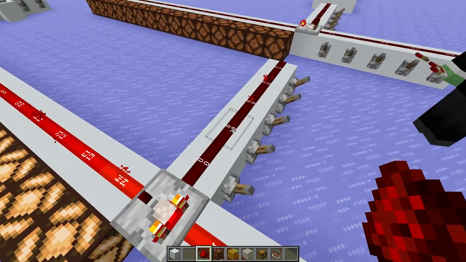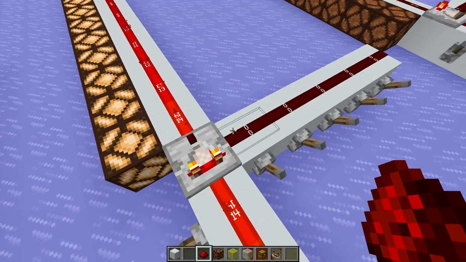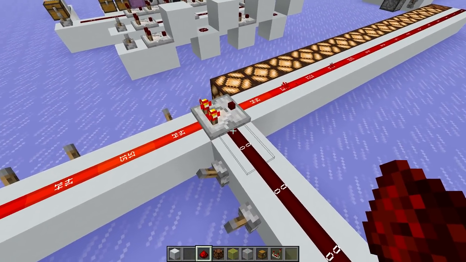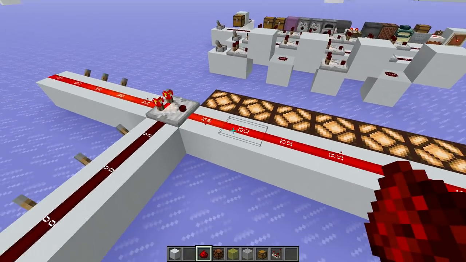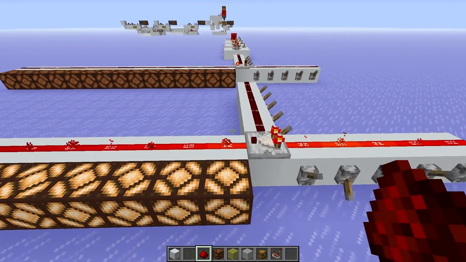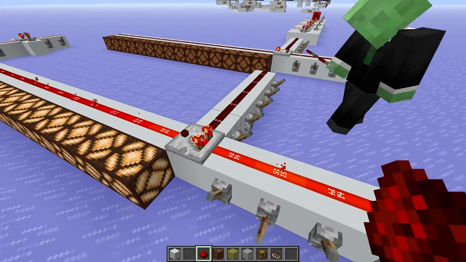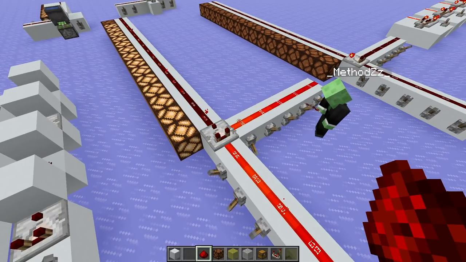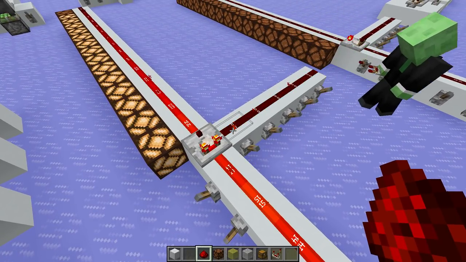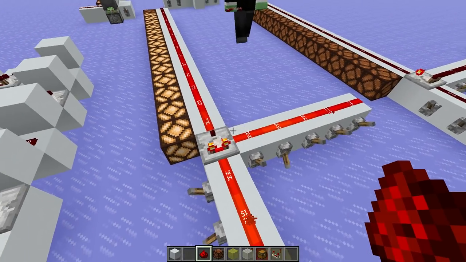But the power that goes through is whatever goes into the back. So the power that goes into the side is like a locking mechanism, if you like. It doesn't affect the power that goes out the front. It only compares it and says, okay, you're bigger, you can go through, smaller, you can't. Okay, that's good to know. So let's just do it one more time. If we compare it to signal strength 15, the comparator will shut off. If we compare it to 14 or lower, it will actually output 14.